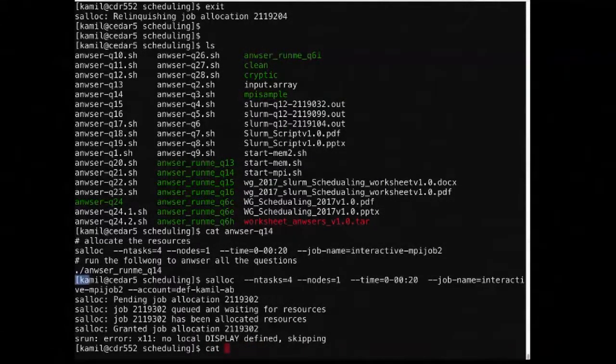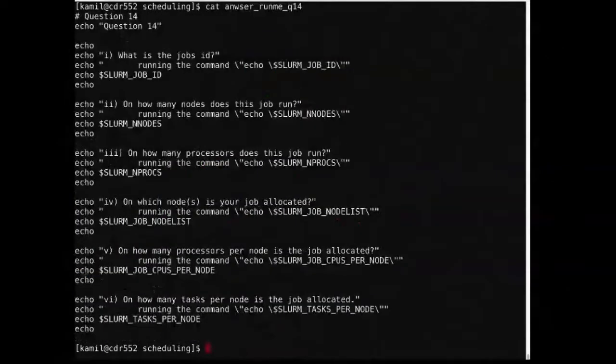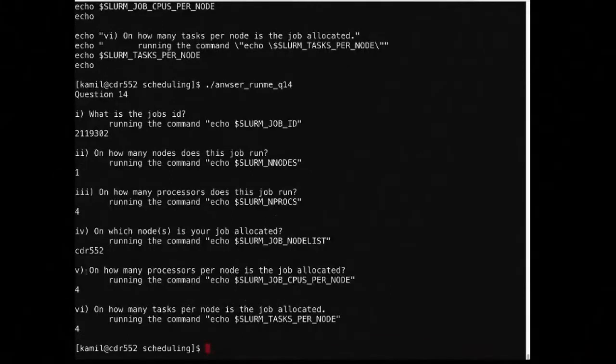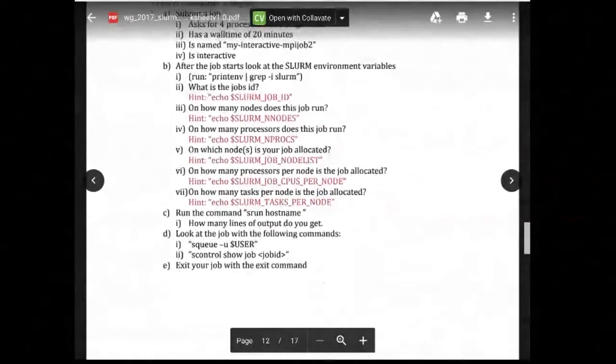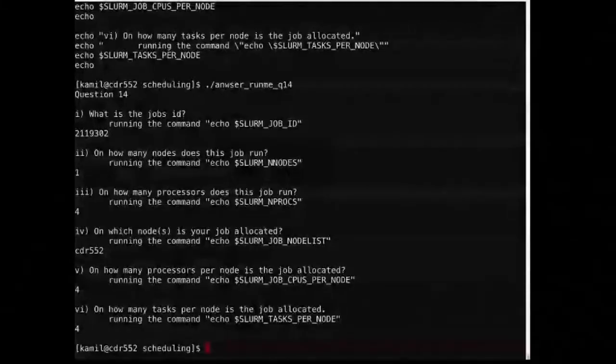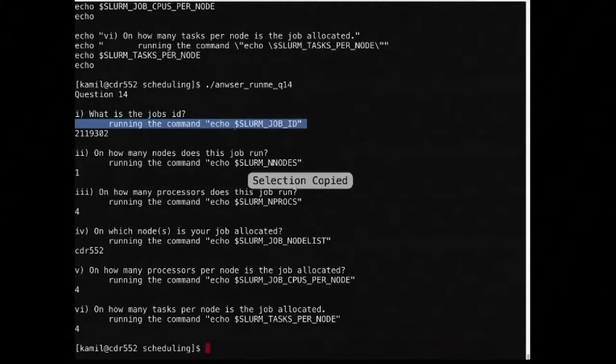And we have a script. The script gives us actually the answers for the questions. So what are we looking at? The job ID. Once again, we echo Slurm job ID, num nodes for the number of nodes, num procs for the number of processors.